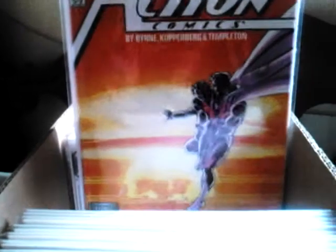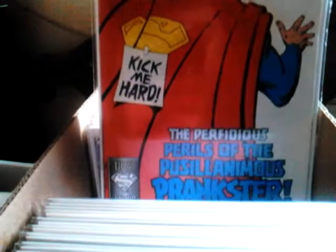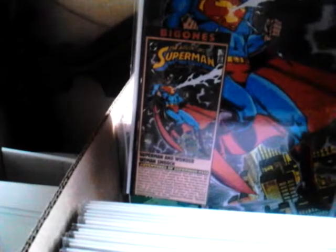And 598 of Action Comics, featuring, I think, the first appearance of Checkmate. Issue 16 of Superman, featuring the Prankster. Issue 439 of Superman. Issue 17 of Superman, featuring the Silver Banshee. And issue 440 of Superman. This is when Superman and Wonder Woman share a kiss.